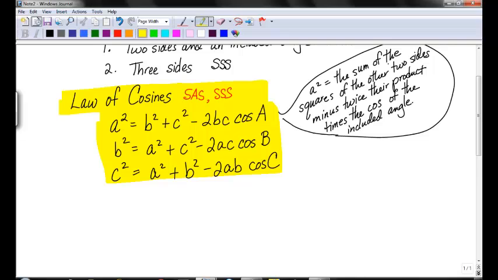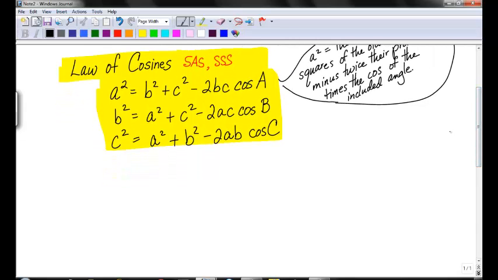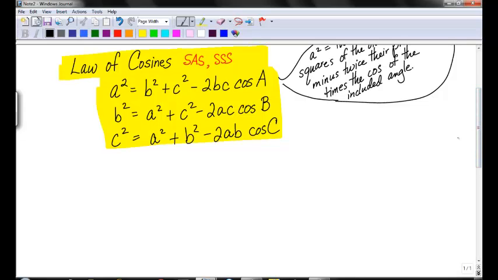This is similar to the law of sines. If you look at this, we're using cosine of an angle. By definition, cosine is adjacent over hypotenuse, but we don't have a right angle. So how do we get that in there? I'm going to go through the proof. I'm not going to grade you on the proof, but I do want it in the notes. I think you need to go through some of this to figure out where it comes from. So put this in for the proof of the law of cosines.